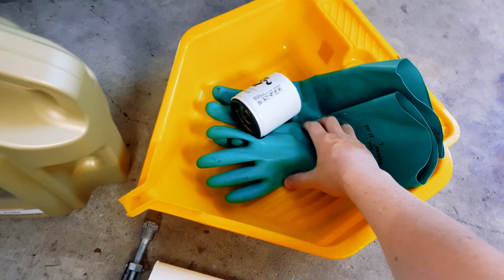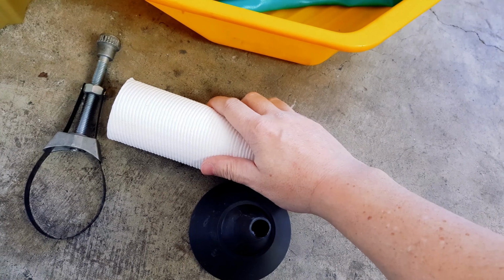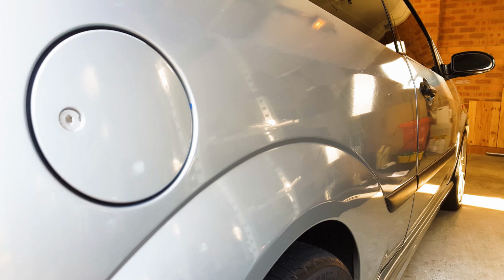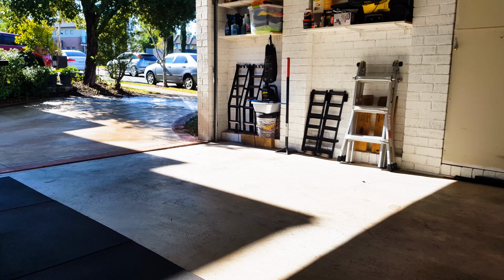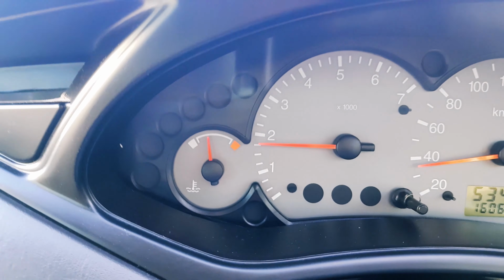So let's go. The first thing you'll want to do when changing your oil is go for a drive. Yes, I know, you're probably thinking, what is he doing? Where's he going? But really what you want to do before you drain the oil in your car is warm it up, make it nice and warm. So go for a 5-minute drive and warm up your engine.